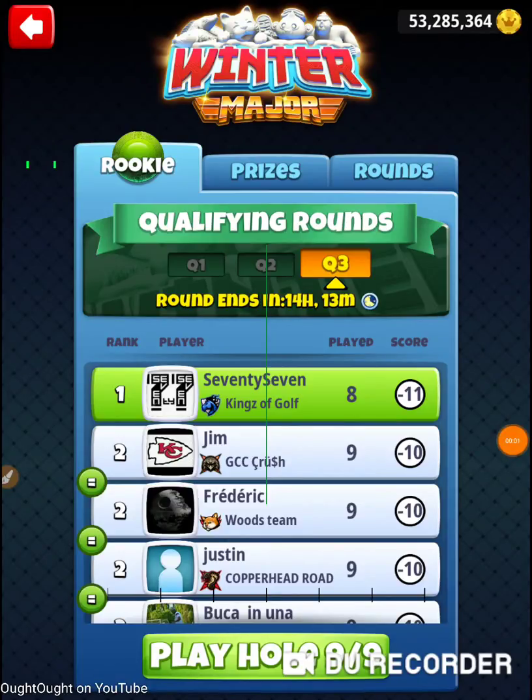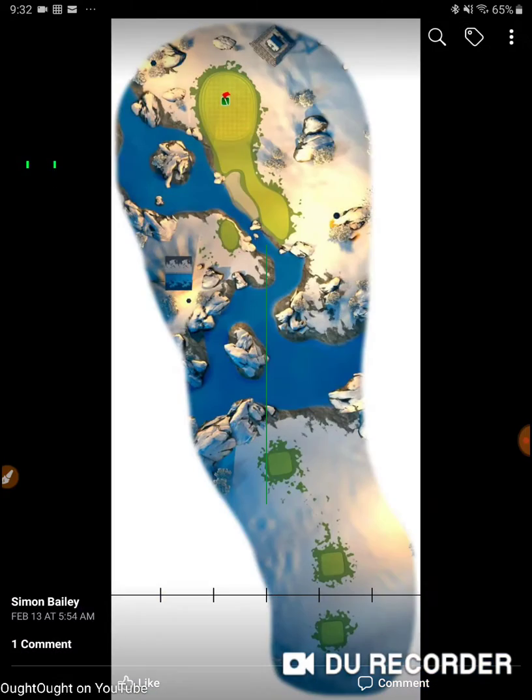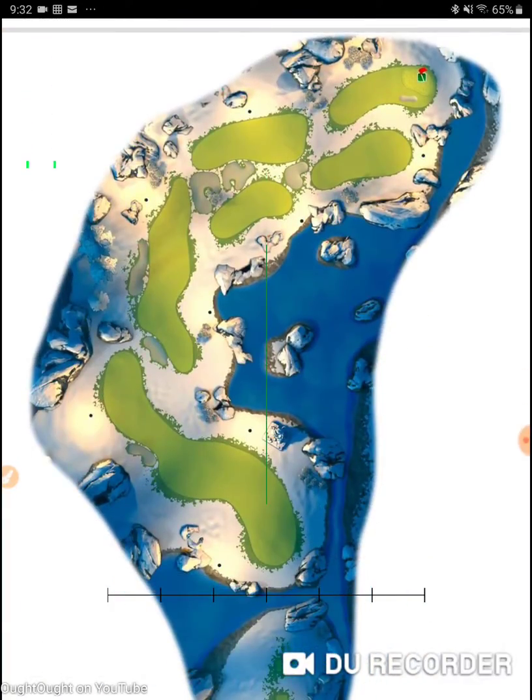All right, I'm on hole number 9 of the 2020 Winter Major. I'm in Wednesday's qualifying round in the rookie division. Let's go check out hole number 9. Put my grid back up here, so I want to see if I'm trying to test out all my stuff to see if I'm getting lag.